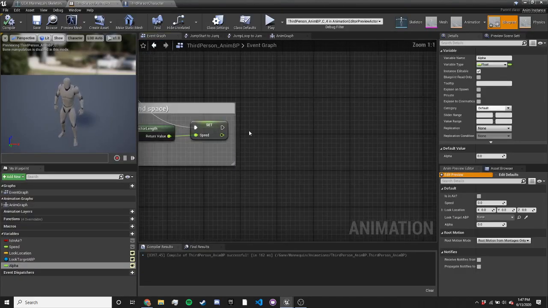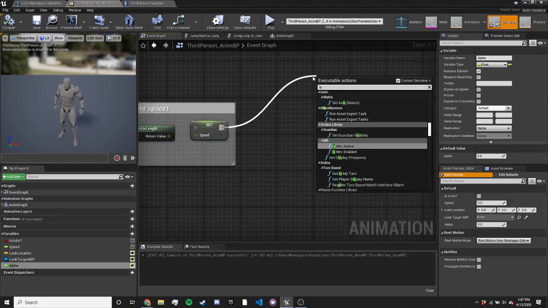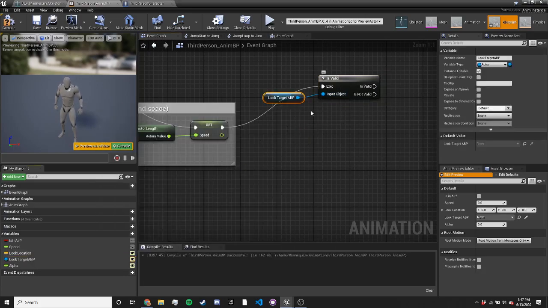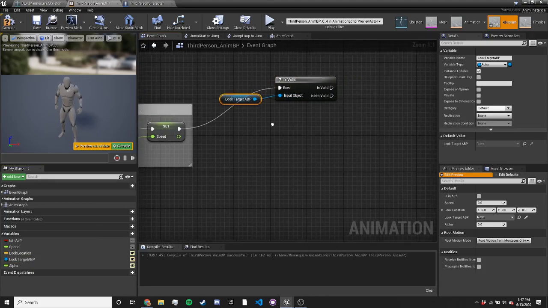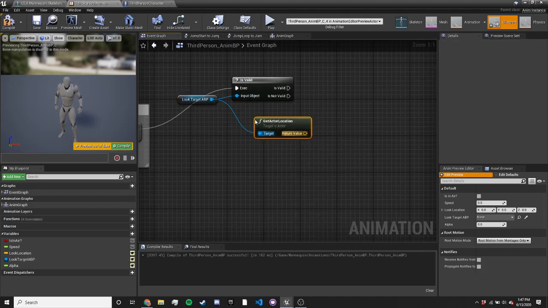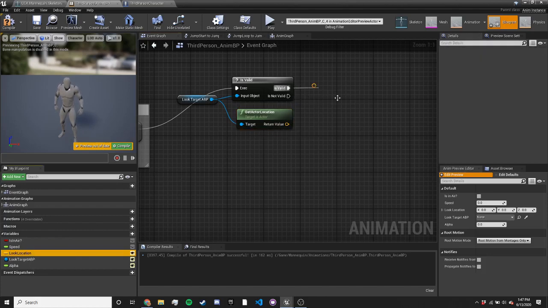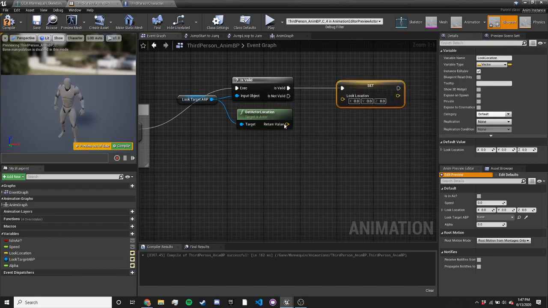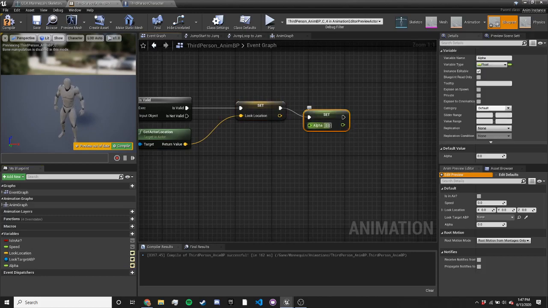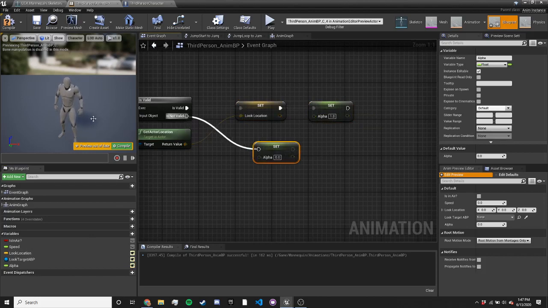Moving back over to the animation blueprint, we need access to two graphs, the anim graph and the base event graph. Starting with the event graph, we need to drag a new node off from the string, an isValid, which will check whether or not lookTarget has a value. If it does, we will set lookLocation to lookTarget's world location and the alpha to 1. This will make sense shortly. If the variable is invalid or does not have a value, the alpha needs to be set to 0.